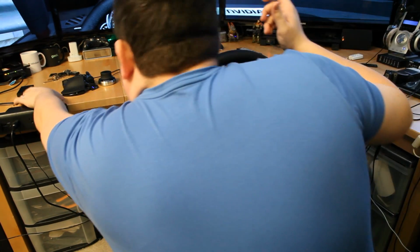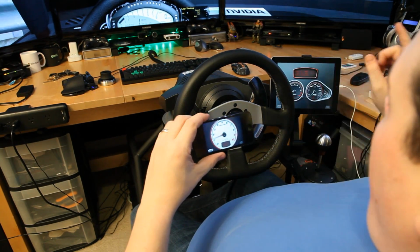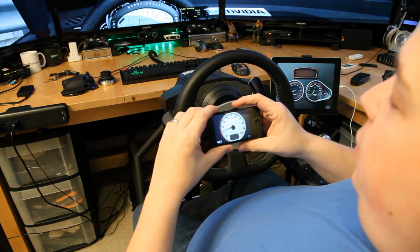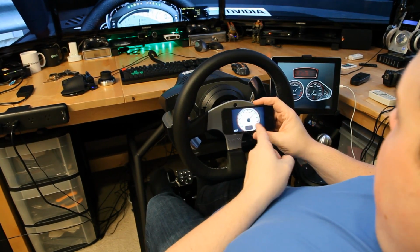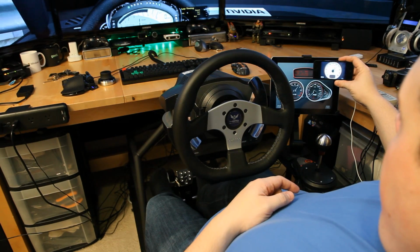So instead, today I grabbed my iPhone 5. And I realized that when I bought the app for the iPad, I automatically got the app for the phone for free. It just showed up on my phone. So I was like, oh, I wonder if you can connect them both at the same time. What do you know? You can. So here's my RPM in perfect sync with the iPad. Hopefully you guys can see that in the video.